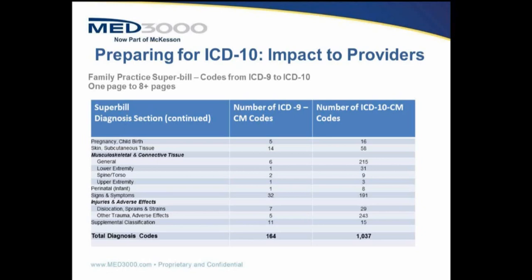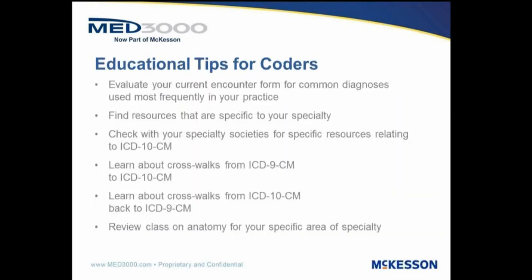So again, it's a process: what are your top codes? What would be the appropriate ICD-10 codes for those? There are many things that you, as offices, if you've not started the process, can start: looking at what the impact is, what we need to pull in from our current system, and how we can continue to move forward and be ready for ICD-10.